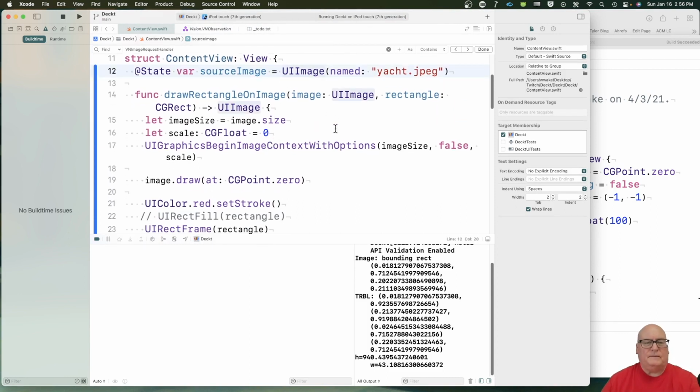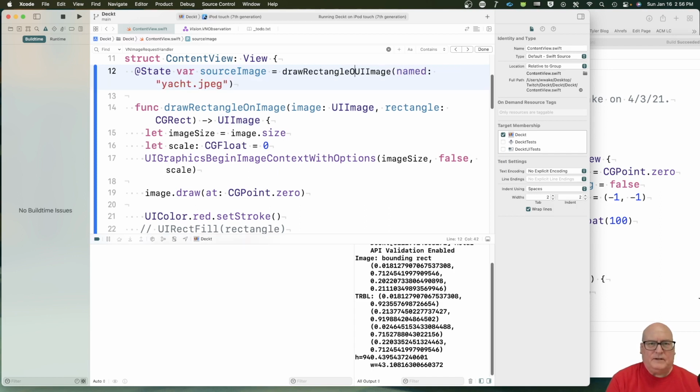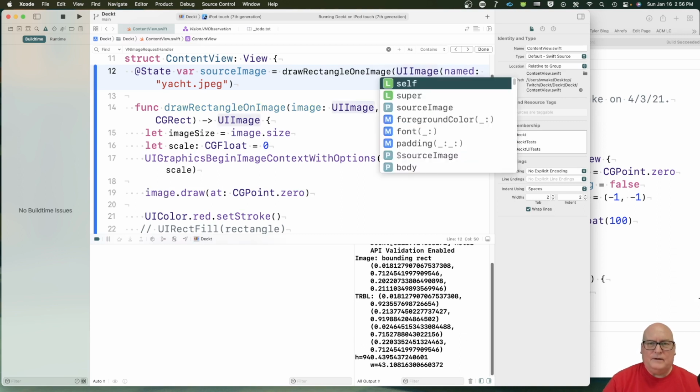What if I said draw rectangle? I'm just going to hard code it and see if I can get it to come through.